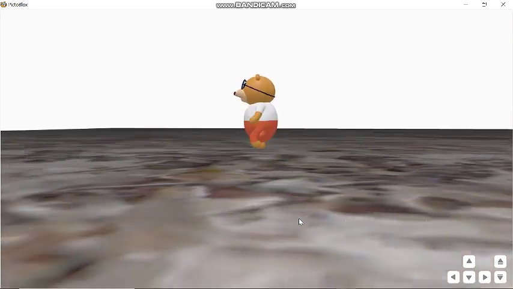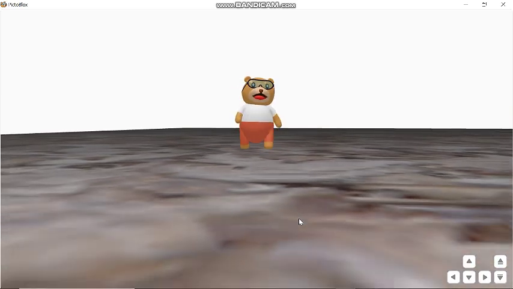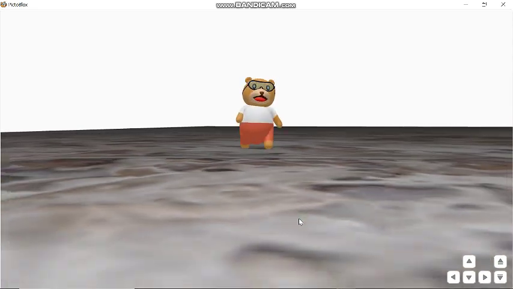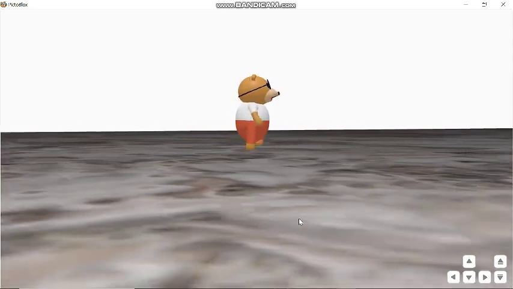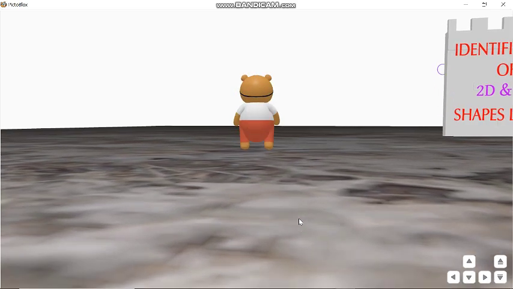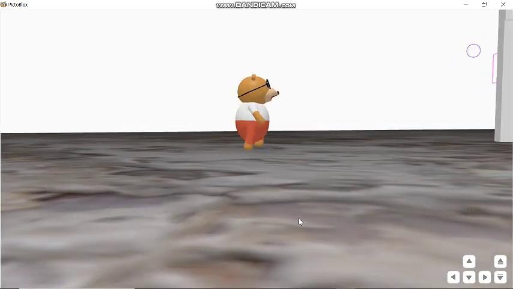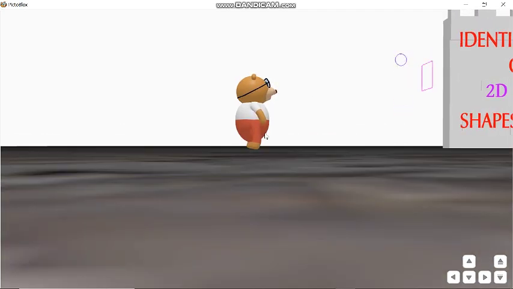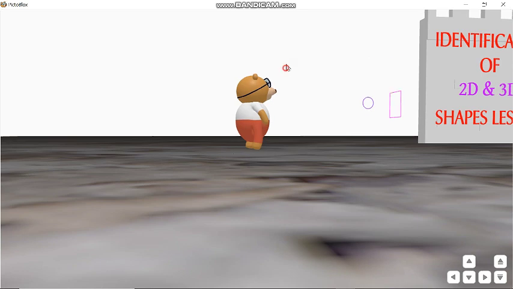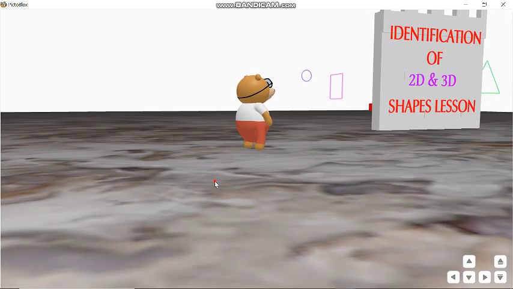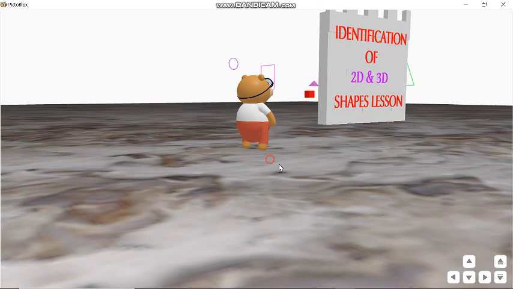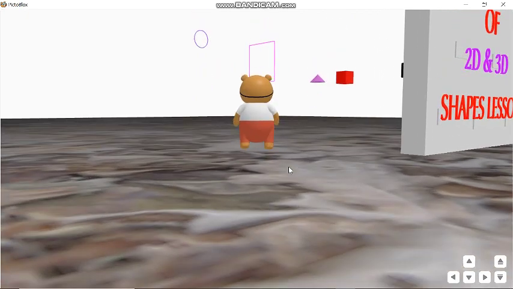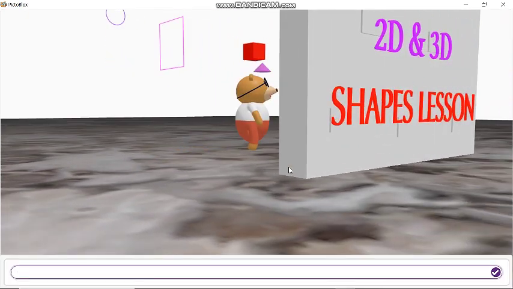Okay, so I'll move this way. I'll need to come backwards this way. Come this way. Remember, I'm looking for the cube. So I'll move a little this way, and a little this way. Then I'll turn the camera a bit. Let's turn the camera so I can see clearly. So I'll move that. You can see the cube. The cube is in red.